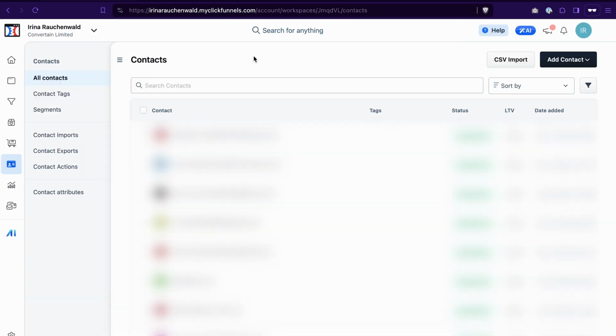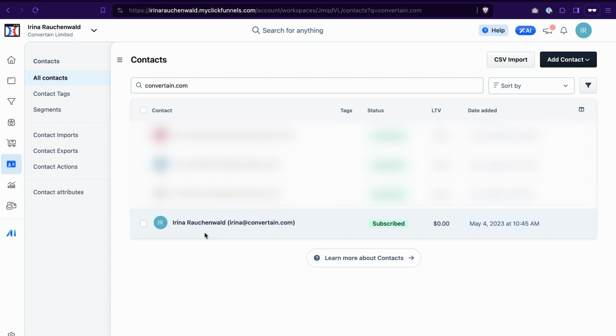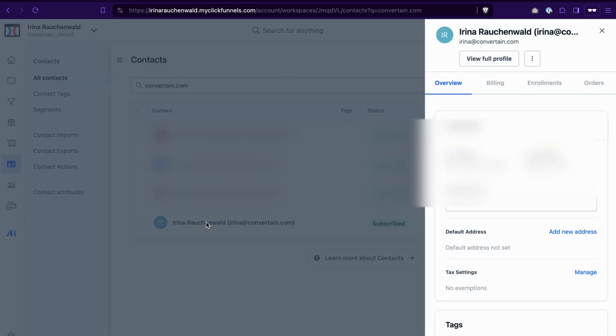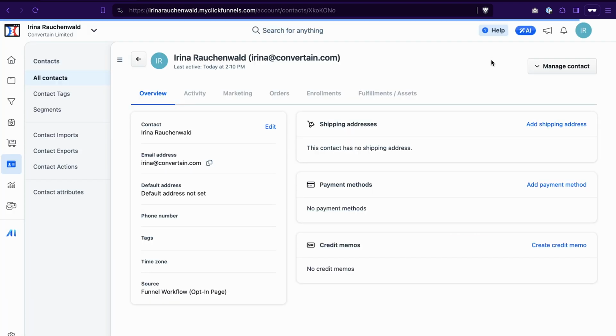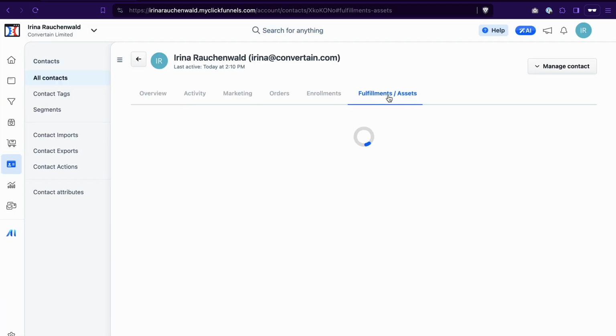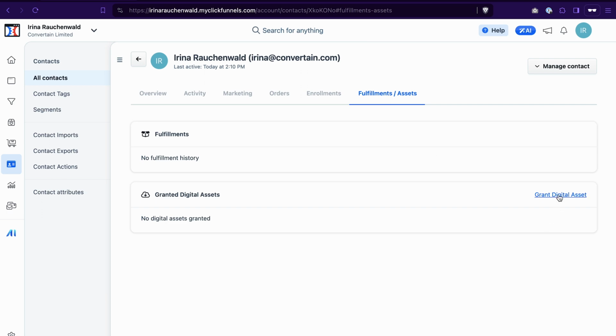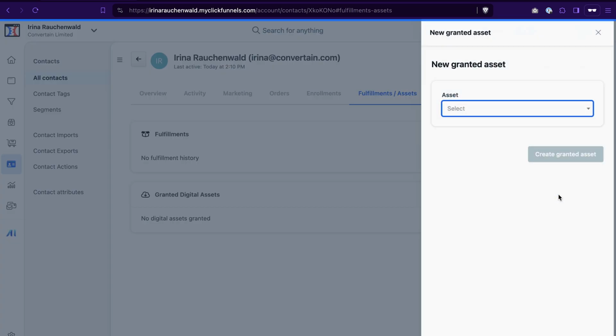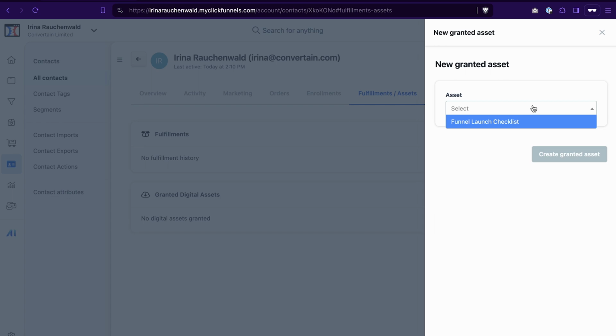You would need to go to the contacts, then find the contact to which you want to give access to the digital asset, click on the name of the contact, click View Full Profile, go to the Fulfillments and Assets tab, click Grant Digital Asset, select an asset from the list, and click Create Granted Asset.